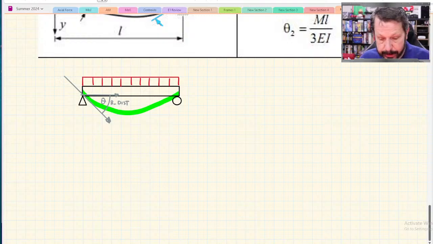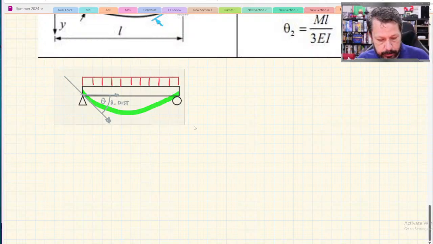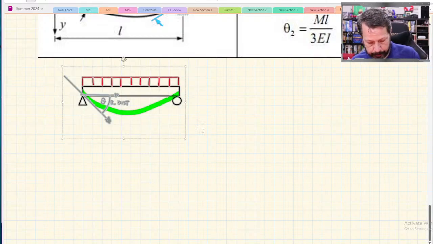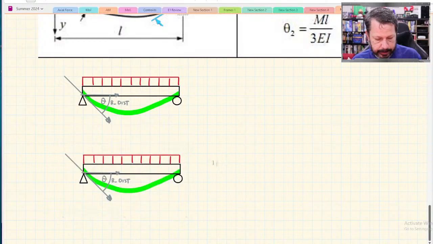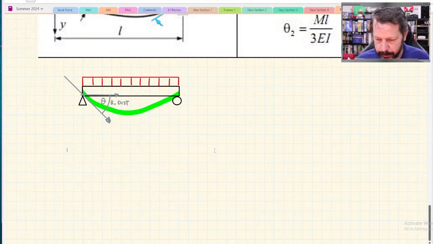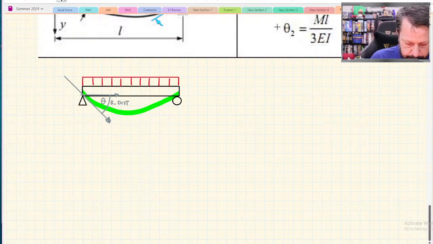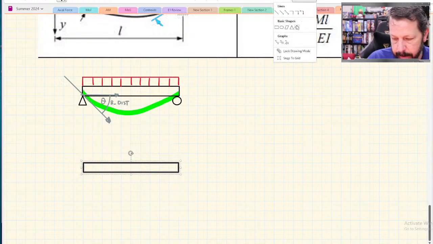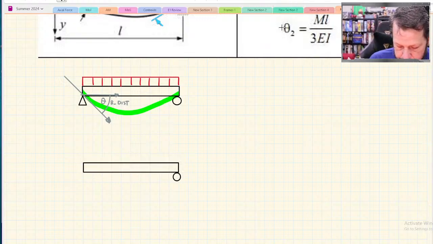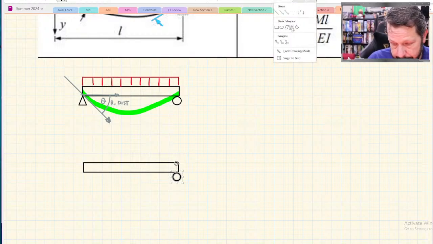All right. Then I said that, well, that's not the only thing that's creating a slope at B. So we did the same thing, but I'm going to have to redraw it because that's got too much stuff to erase. Instead of saying that the distributed load was causing it to have a slope at B, then it had a point load on the right-hand end.